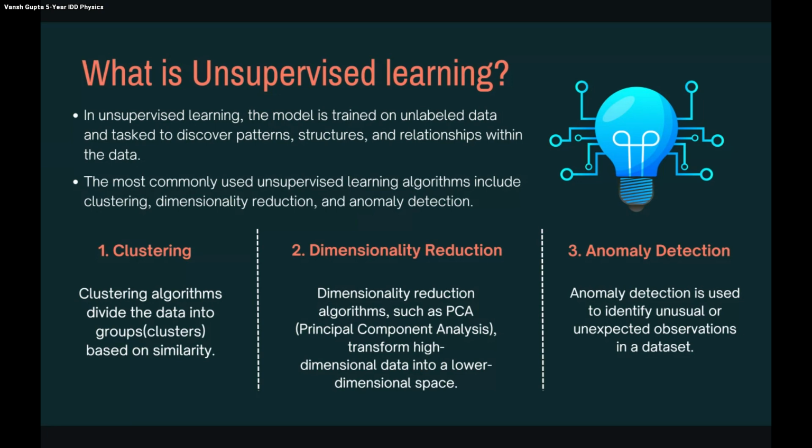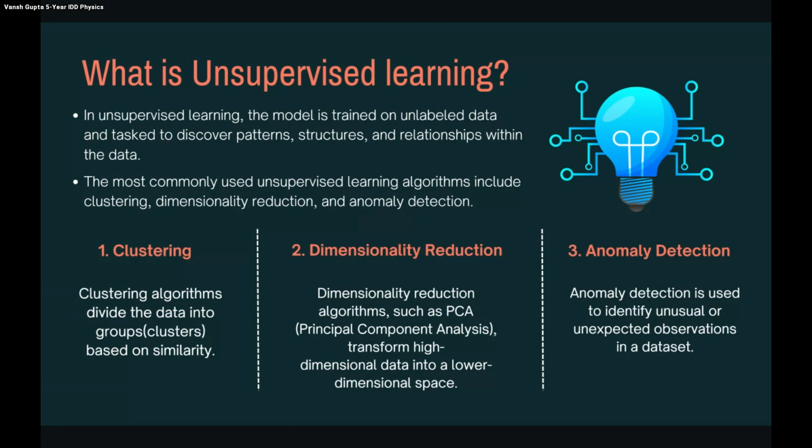In unsupervised learning, what we do is we feed the model with unlabeled data. Now, what do you mean by unlabeled? I just told you what labeled is, which is something we give to the system, labeling exactly what the quantity is. But here we don't give the labeled data. Our model by itself discovers patterns and tries to find the relationships within it. By itself, it does that. And this is what unsupervised learning is.